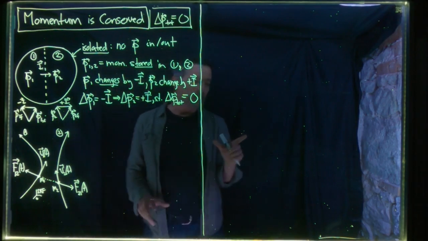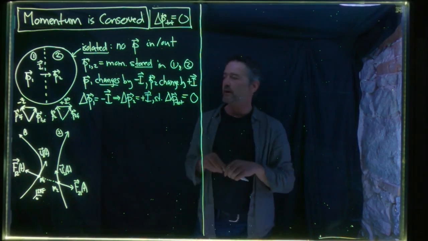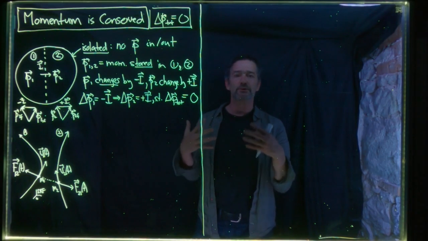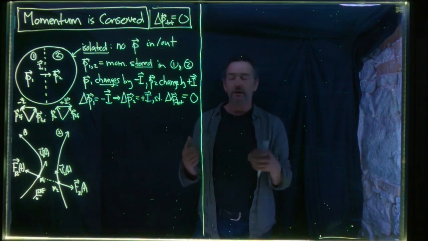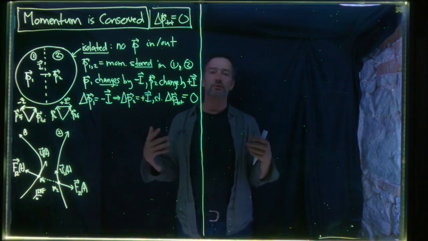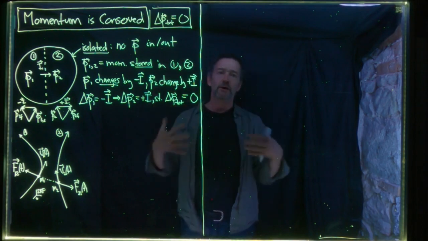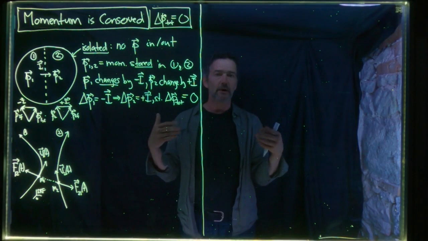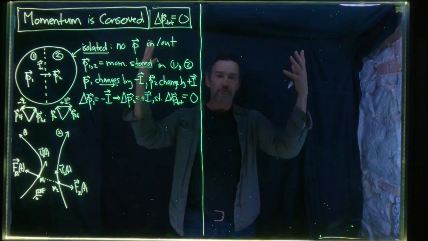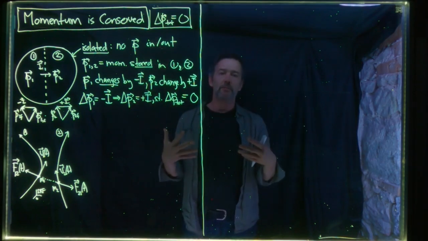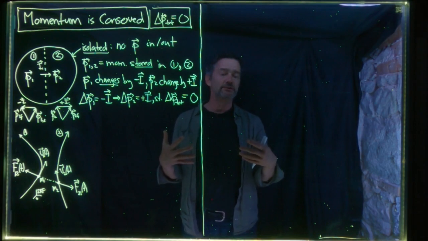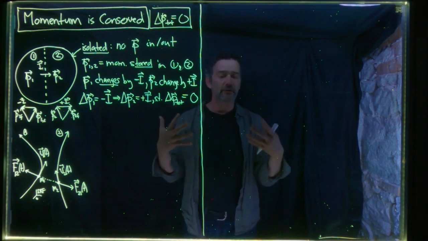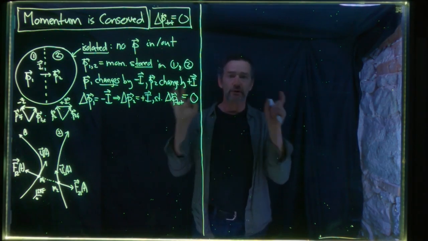Actually, that's saying it too strongly, because we'll see a little bit later that Newton's third law does not always apply. Okay, and so then what you have to do is include not only the particle momentum, the momentum of objects in motion, but you also have to include the field momentum, the momentum of, say, the electromagnetic field. And when you include particle momentum, mass times velocity type momentum, plus field momentum, then that total momentum is strictly conserved.